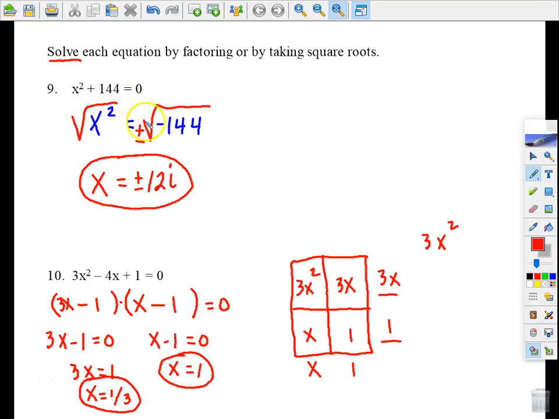So those are your complete answers for problems 9 and 10. One of them we had to use taking square roots. Don't forget plus minus, very important. The other one we used factoring, and just keep in mind that if you do have a quadratic where a is greater than 1, I do want you to show the box method in your factoring. And these are our 2 solutions. So I hope that helps. Let me know if you have any questions.